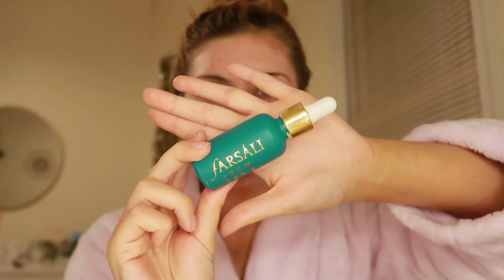And then the next thing that I will do is use this Versace Skin Tone Blur. This is definitely one of my go-to primers. I'm obsessed with it. It works so well with the Tatcha Silk Canvas, and I got my mom into this combo, and she's obsessed with it, if I do say so myself. She says she can't go a day without using it. So I'll use a little bit of it just like that and put it where I want more blur, I guess you could say.